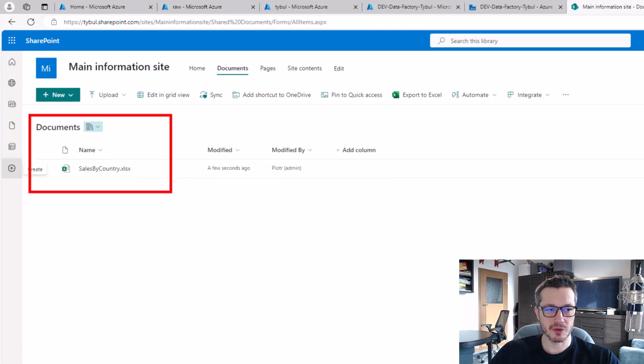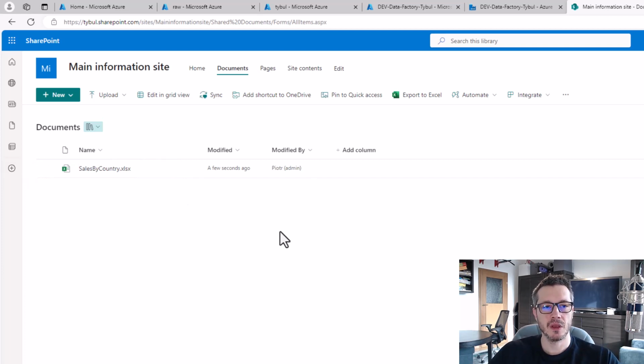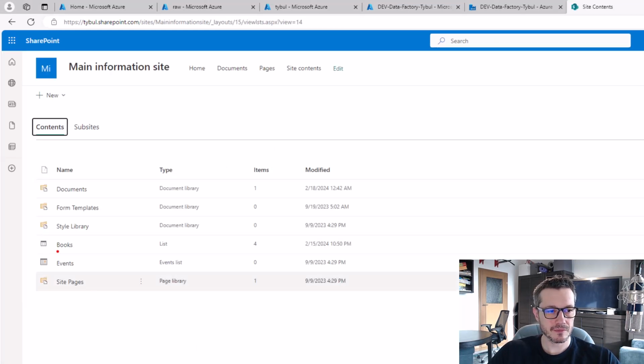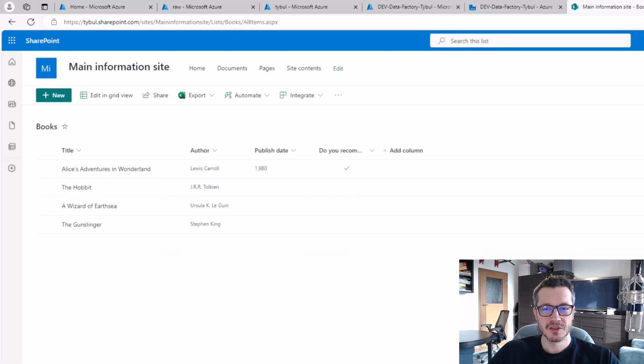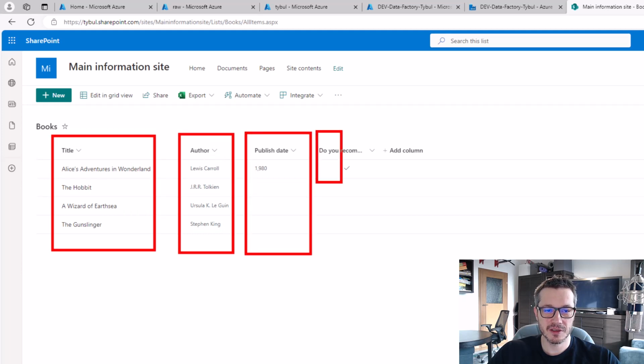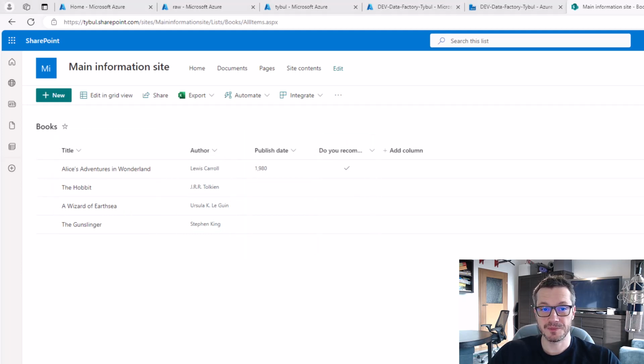this documents library is like a directory inside which we can store various files, like those Excel ones. On the other hand, I have a list created called books, and let me show you how it looks. So a list is just a list which has various columns defined with various values.